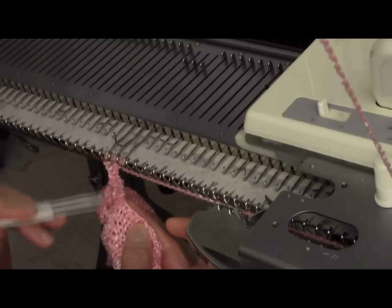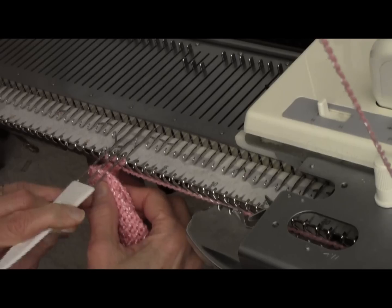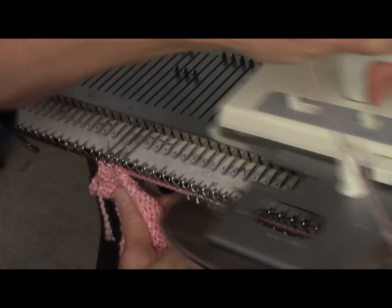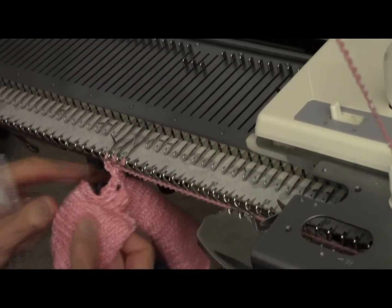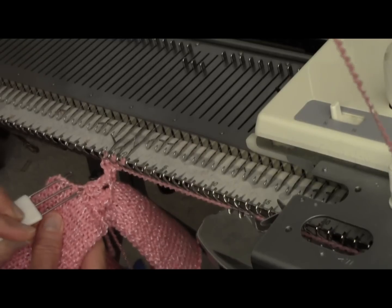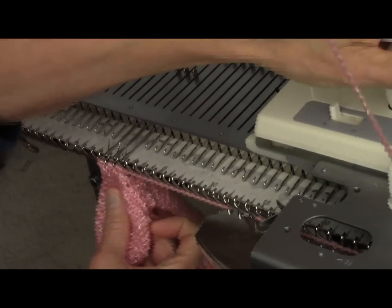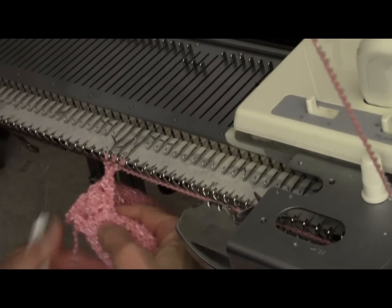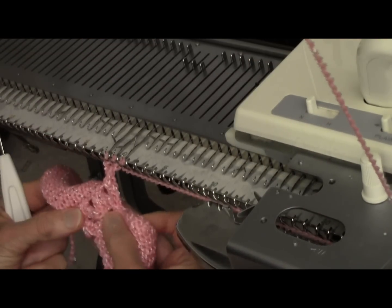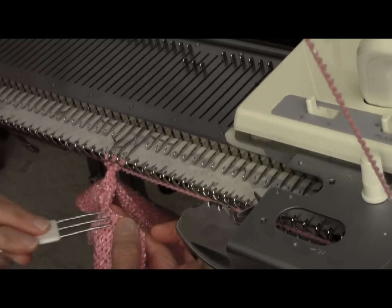I want to get the loop I used before again, and the next 2 loops, hang it on the needles, and this is on the right panel, knit 6 rows, go to my left panel, I want to get the loop I used before plus the next 2, and hang it on the 3 needles, knit 6 rows, and you see this is starting to form. I'm starting to get some zigzags back and forth between the two panels.